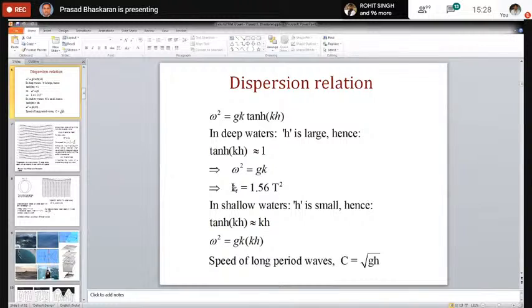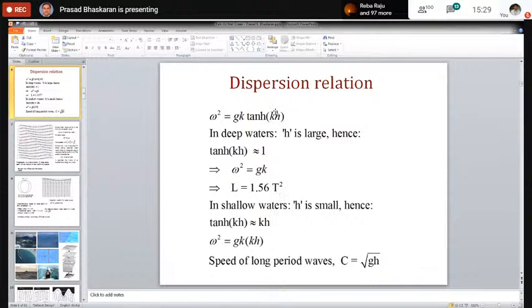When all these are mixed up, you can see that the sea surface is not a simple sine wave. It is a chaotic, random wave. That is what we are trying to model. So this contribution of the linear wave theory is very important. It gives an important relation connecting the wavelength lambda with the time period T.